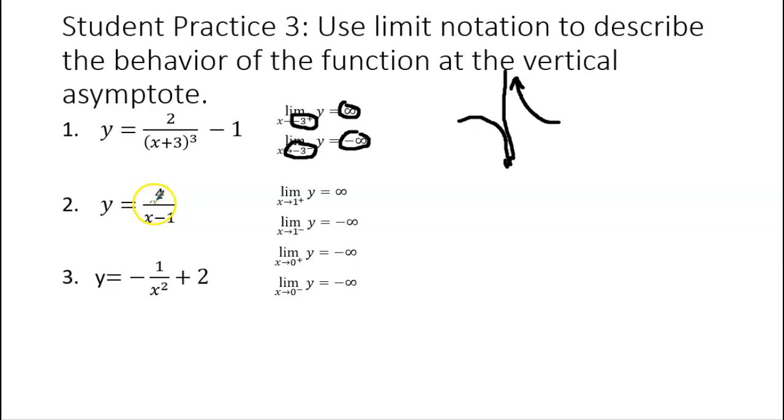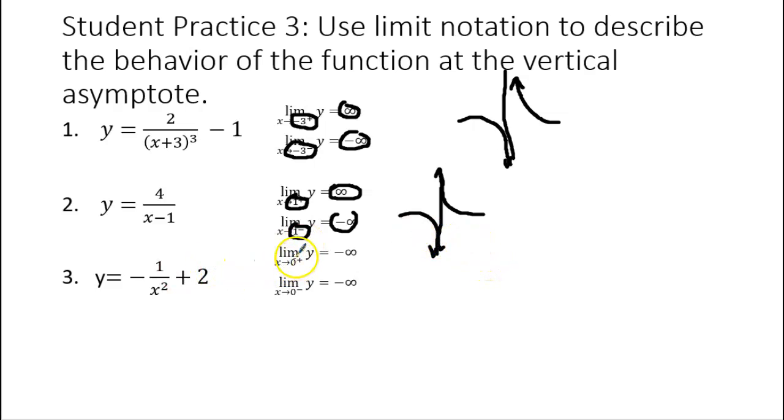All right. As for the next one, it's actually the same. My asymptote is 1 though this time. So as I approach 1 from the right, it's up. And as I approach 1 from the left, it's down. And that's because the shape is the same. On the right side of my vertical asymptote of 1, it goes up. And on the left side of my vertical asymptote, it goes down.